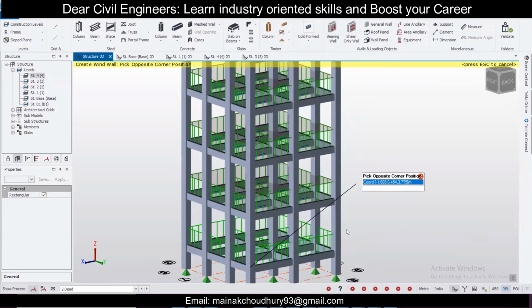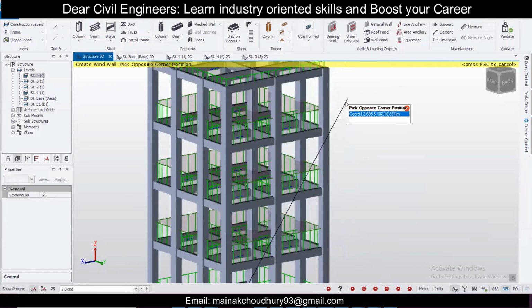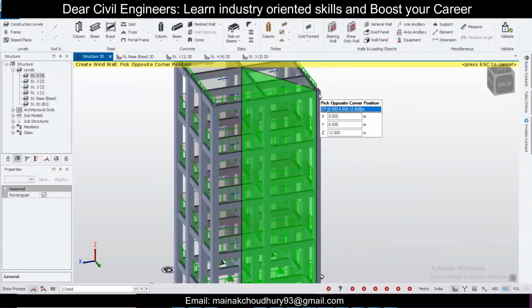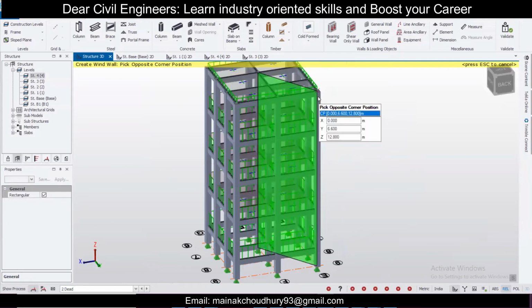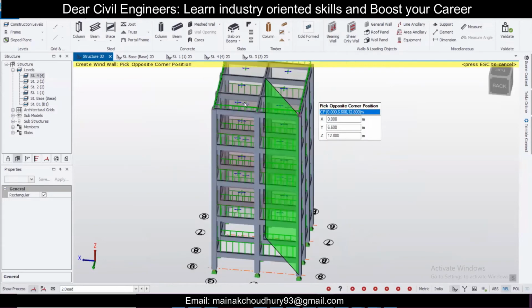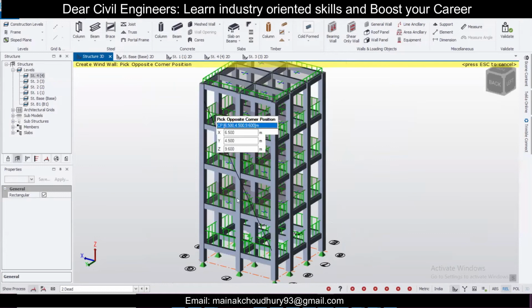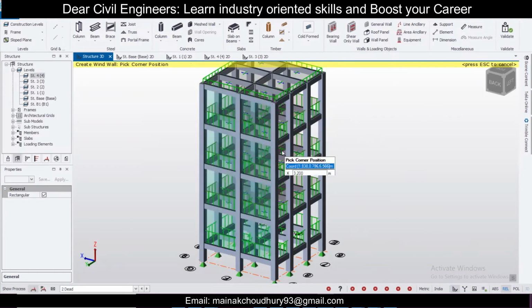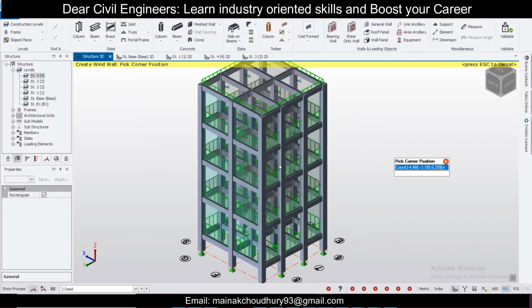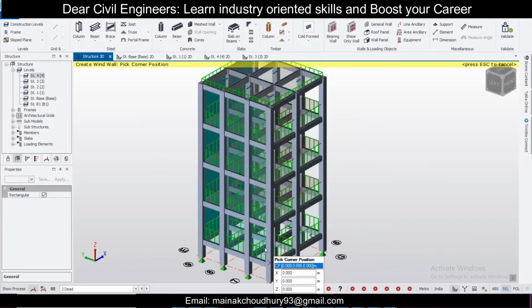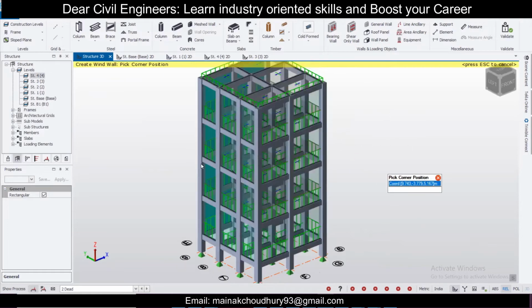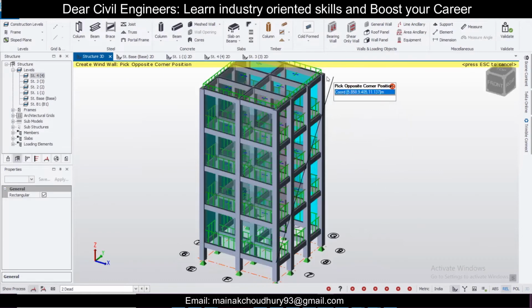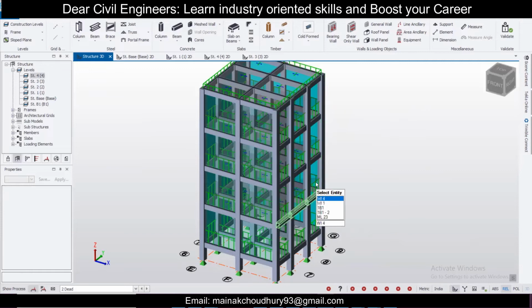This corner selected, and then this corner, as you can see, the selection is not happening properly. So rotate it properly, then click escape, and again select the proper location and select it like this. Similarly, rotate, then select, and select like this. Click on escape.